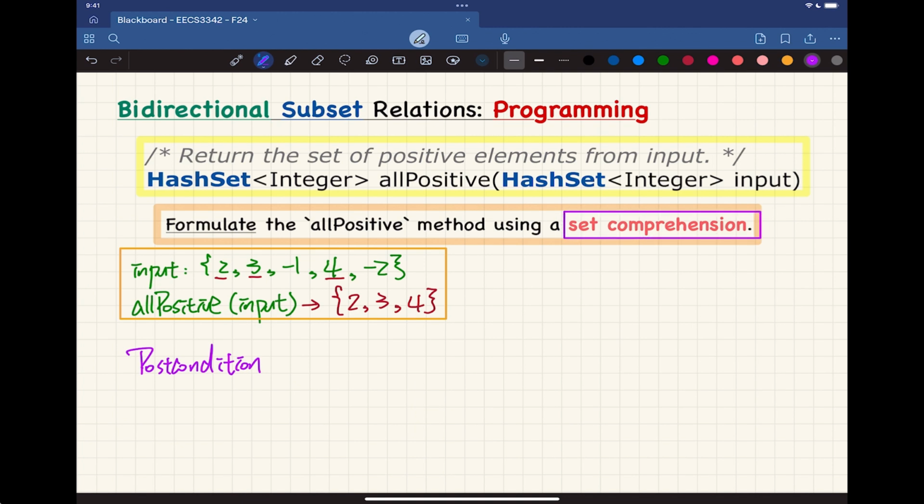And this set comprehension here is going to relate between the input and output to tell exactly what the method is going to do. And one thing to note, when you implement this method here, it will be something to do with maybe a for loop or just a method call. That's okay. But if you want to specify the postcondition, usually it should be more abstract, more mathematical. Something you can see right away what it is supposed to do.